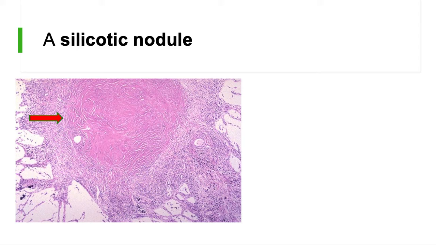Then the central collagen distinctly becomes whorled and reveals a decreasing number of inflammatory cells around the periphery. The pulmonary nodules shown in the picture are called mixed dust pneumoconiosis, caused by a combination of silica plus another dust. They are likely to persist as a stellate feature with a less whorled arrangement in ordinary silicosis.